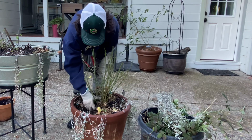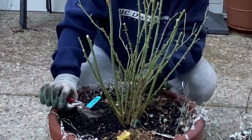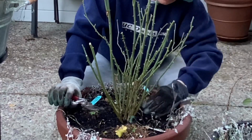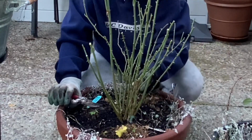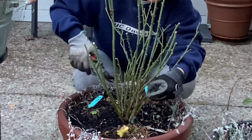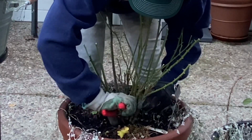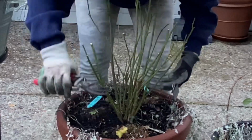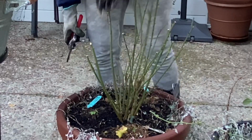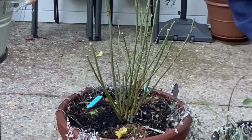Now we need to pull out all of the leaves. Okay, so I'm just cutting out any weak branches that are kind of in the way of the others, because you want air to get in here. There's a bad crossing one right here, so I'm just gonna pull that out. Okay, so this is where we are gonna leave it.